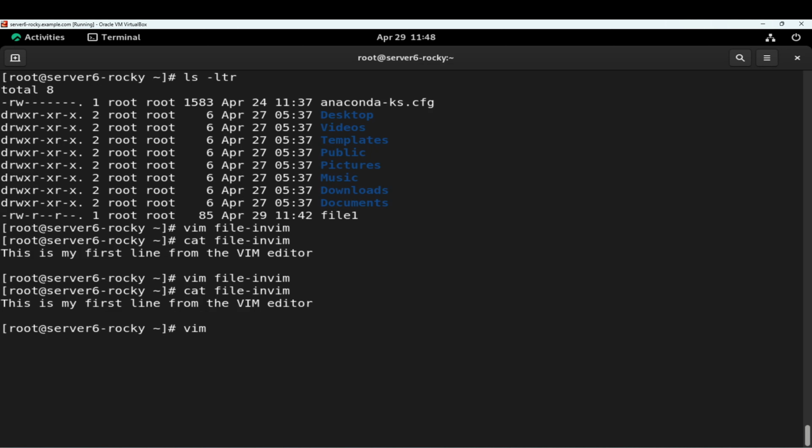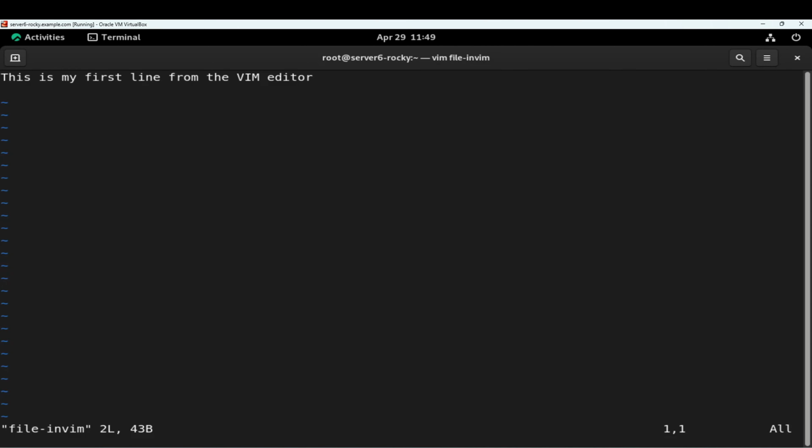And let's go one more time inside this file. Let's edit it again using the editor Vim. So vim and the name of the file, and you'll see that now I am at the beginning of the first line, on the capital letter T. If, for example, I want to create a new line immediately below this line, I just press the lowercase o button, o for Oscar. As soon as I do that, you'll see that I automatically went into insert mode, and now I can directly edit on the second line.